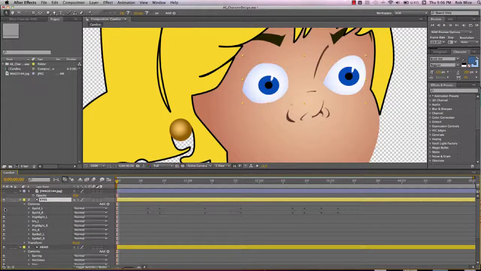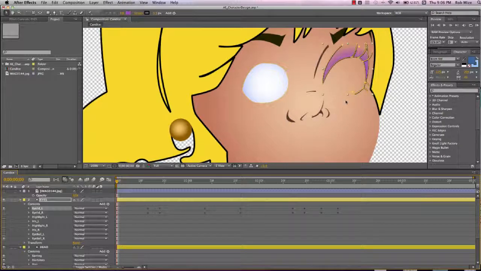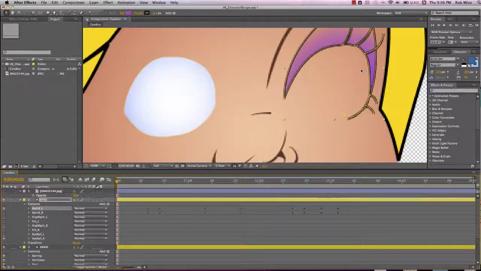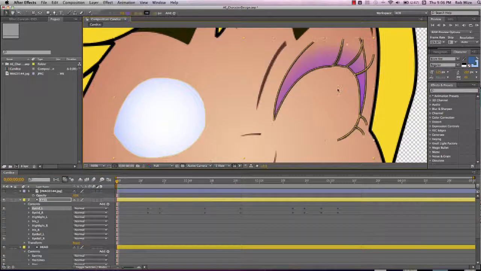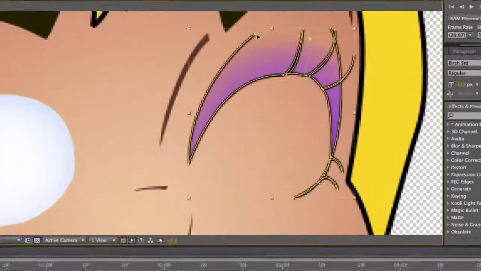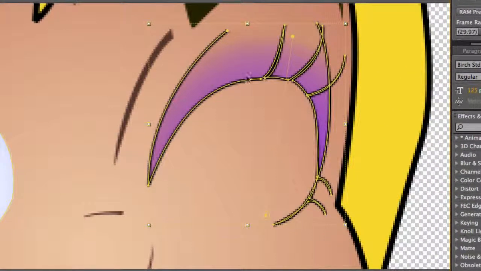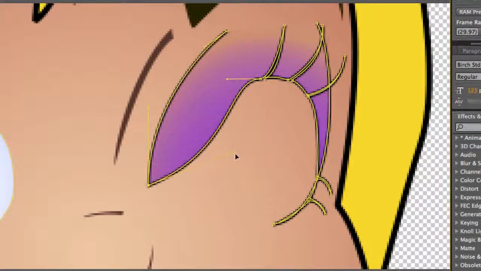The next shape to make the eye complete are the eyelids. And let's just take a look at these individually. Let's turn off some of these other elements and just focus on the eyelid. And you'll see I have a shape with a slight stroke, 1/2 pixel, that begins up here, curves down here. Again, these are just Bezier curves.